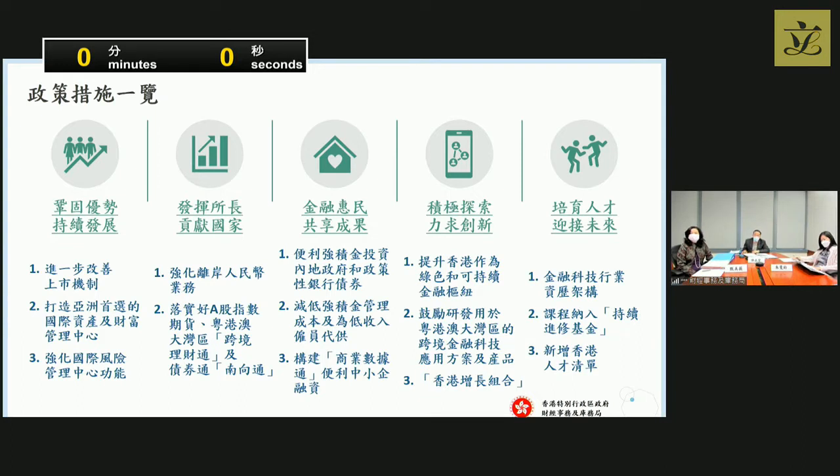The second area is actively seeking innovations. Promoting financial innovation has always been our policy priority. A total of $3.75 billion equivalent of green bonds targeting global institutional investors was successfully issued under the government green bond program in November 2021. It was also our inaugural offering of euro-denominated and renminbi-denominated bonds, setting an important new benchmark for potential issues in Hong Kong and the region.